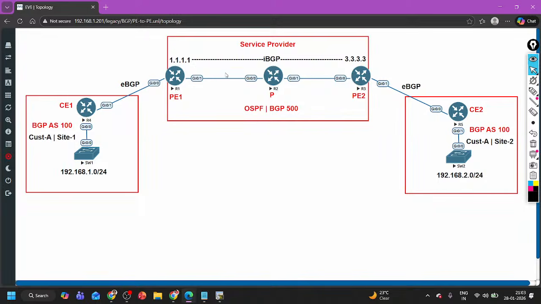Who is responsible for routing between sites? Service provider only. We are exchanging our routes through the service provider network. We are advertising routes to the service provider and the service provider is advertising to the other site. Here you can have a direct link as well between these two sites. You can configure one IP here, one IP here, and configure routing. You will have entire control of the routing between two sites. But here routing is happening through the service provider network.